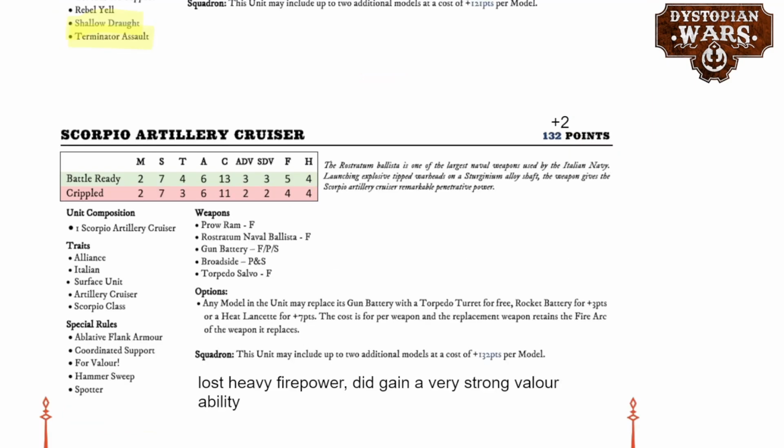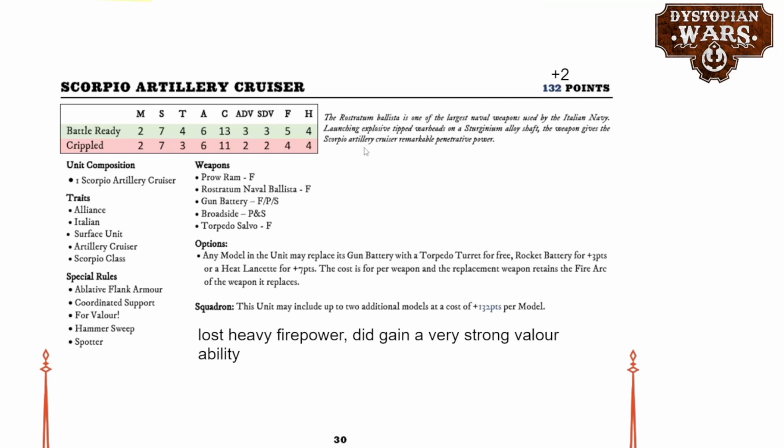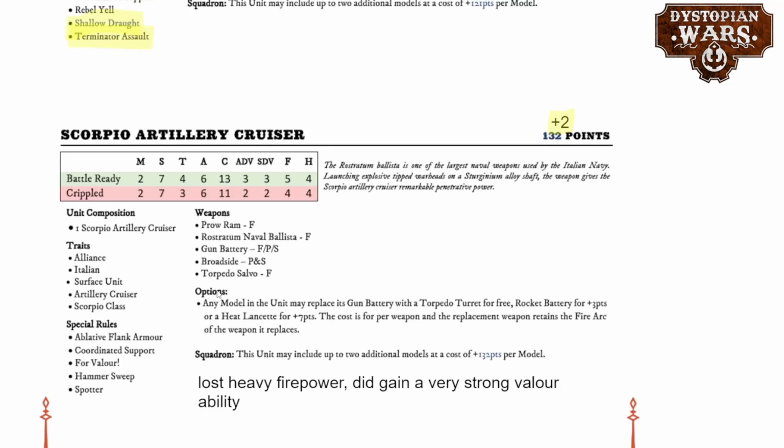One unit that has seen quite a few changes is the Scorpio Artillery Cruiser. First of all, it has gone up by 2 points per model, so that is a slight nerf, you can get over that one. It has lost heavy firepower, however, so that was a thing where you used to be able to just shoot with every one of those ballistas at full force. However, the ballista profile has been updated a bit with extra support, so it's not like it counteracts that completely, but it has gained a very strong Valor ability to offset all of this, making this option more reliable and more appealing than ever before.